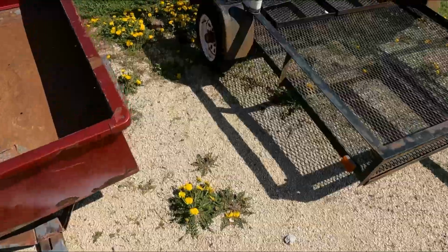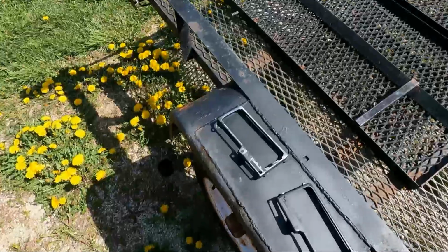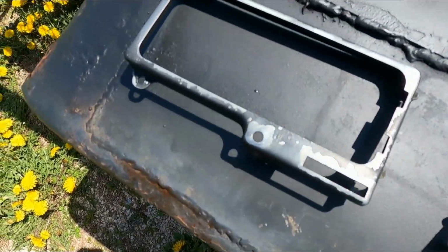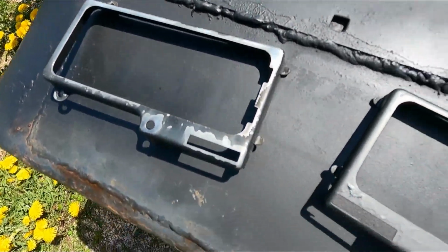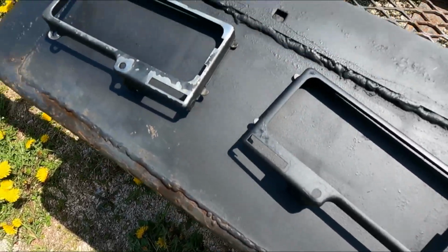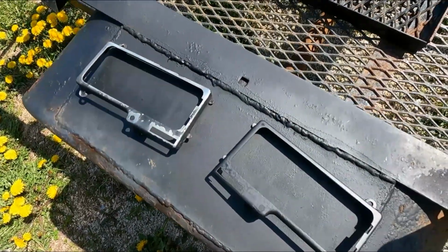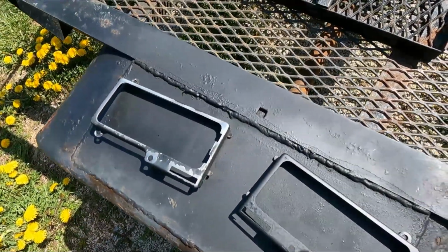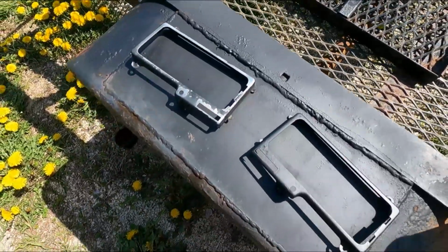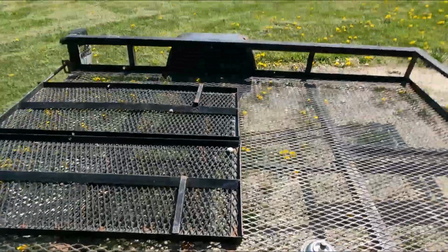While I had everything apart, I noticed these things are flaking pretty bad. I think that's pretty standard on most people, so I sanded them down best I could, made them loose, and I'm just spray painting them. Might as well, since it's off. Easy fix to make it look a little better. Anytime you're working on something, if you can just take a few extra moments to make it a little better, it makes the car better as a whole. And, you know, that's what we're all trying to do here, right?